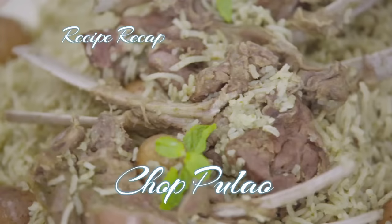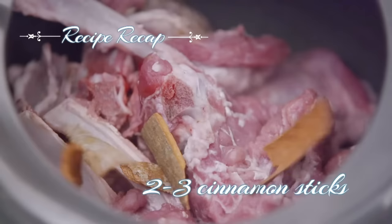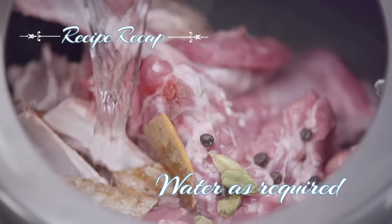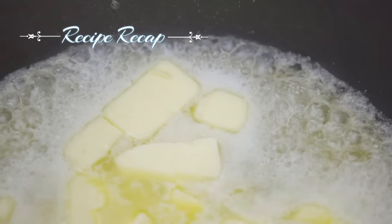For chopped pulao, in a pressure cooker, add 6 to 7 mutton chops, 2 to 3 cinnamon sticks, 5 to 6 cloves, 6 to 8 green cardamoms, 10 to 12 black peppercorns, water as required, 1.5 teaspoon ginger paste, 2 teaspoon garlic paste, and salt to taste. Cook for 3 whistles. In a pan, add 500 gram butter and bring it to boil.